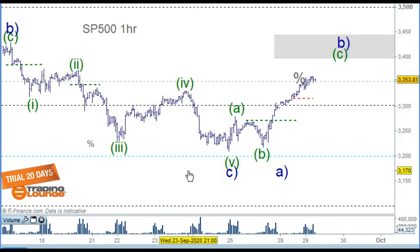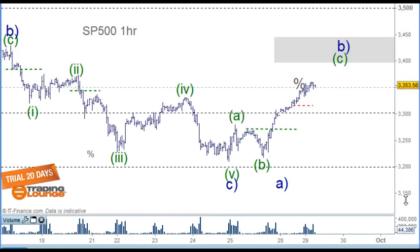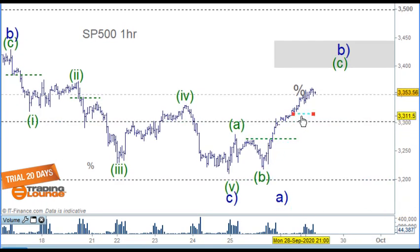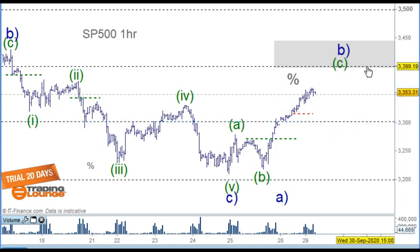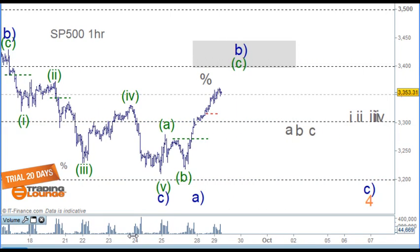On the 1-hour chart here, all I've done is move the stop up here, and I think that we can take some money off the table here. We'll go in and have a look at this trend first before we decide where we can do that. The 3400 is where this is all about, so I'll put that in here at the 34, and I've got this as an A and a B and a C up through here. I wanted to highlight the issue that we're facing here. I don't want to just stick my head in the sand.